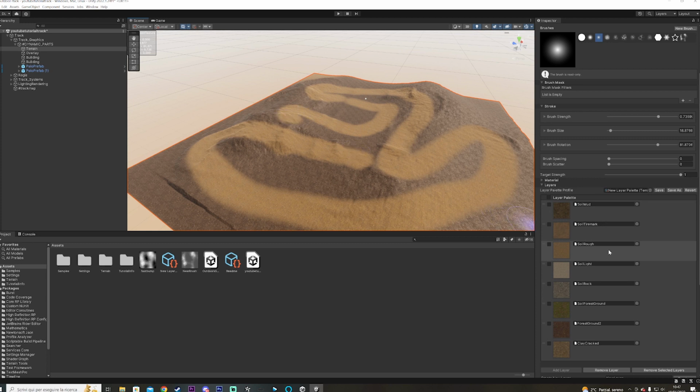And the layer order here, like let's say this one is under soil tarmac, but it doesn't really change if I put it over, because if I select soil again, I can still paint over it. So the order here doesn't do pretty much anything, so don't worry about that.